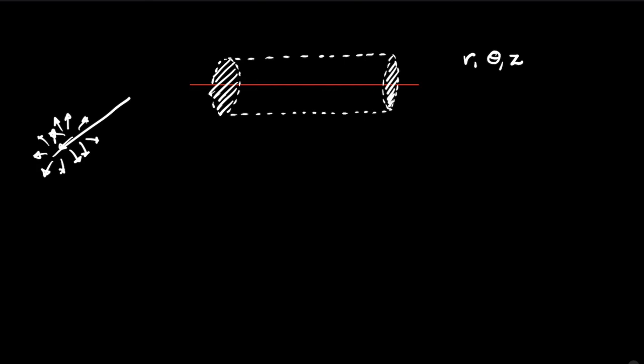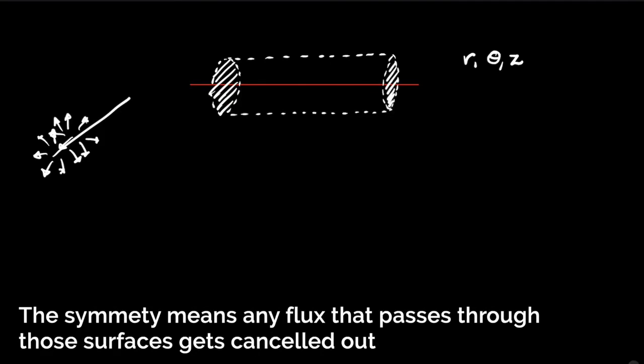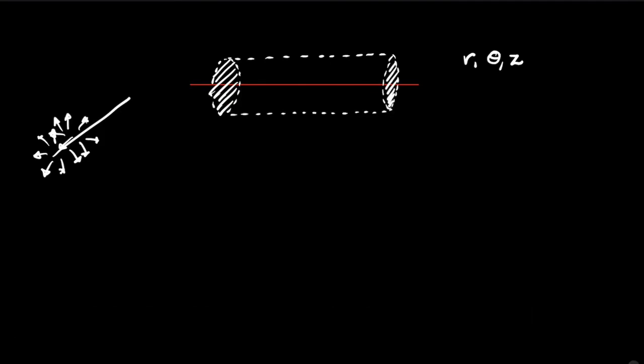So in fact, there's no point in doing any integration over this surface nor this surface of the cylinder right here. All we want to do is integrate over this bit right here, this cylindrical surface. So how are we going to do that? Well, let's write out Gauss's law to start with. E dot dS equals the charge enclosed divided by the permittivity of free space. So that's Gauss's law in its general form.